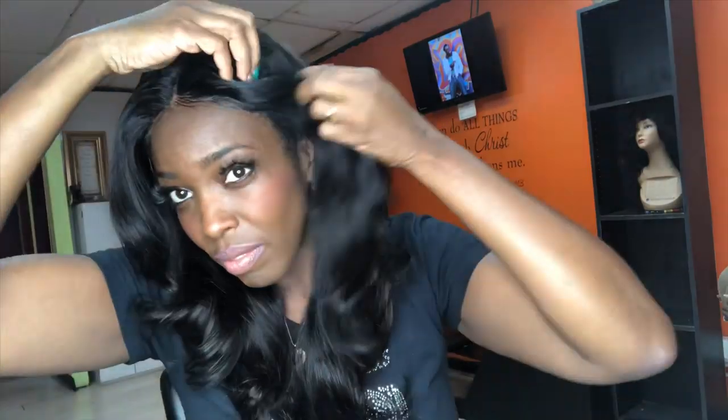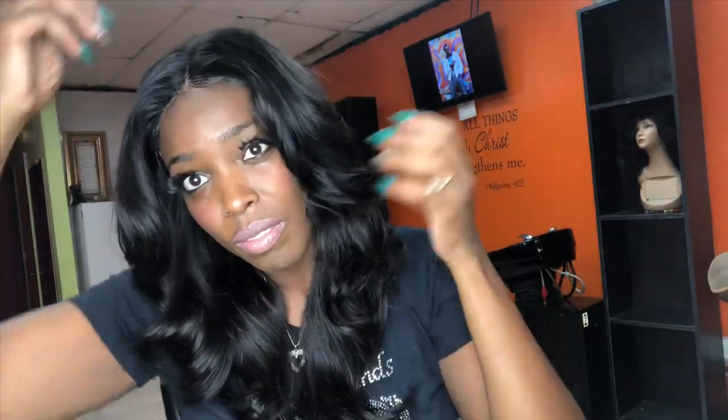I am enjoying this, y'all. As y'all can see, the hair is beautiful, it's silky, and there's no tangle. I can run my fingers through it, and there's no tangle. This is some beautiful hair, y'all. It holds the curls and everything. Later, I might go ahead and put some more layers in it, but for now, it's just some light layers.